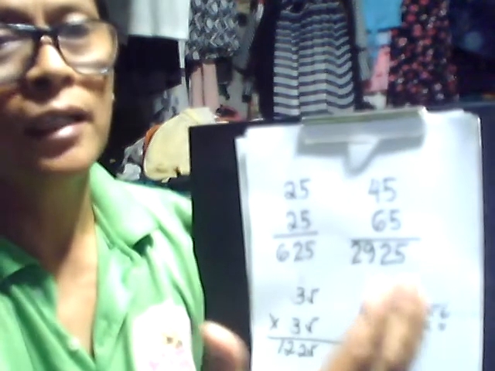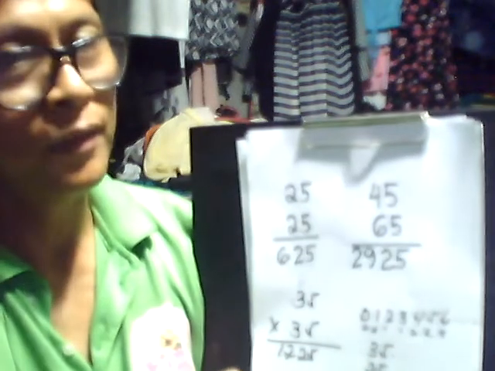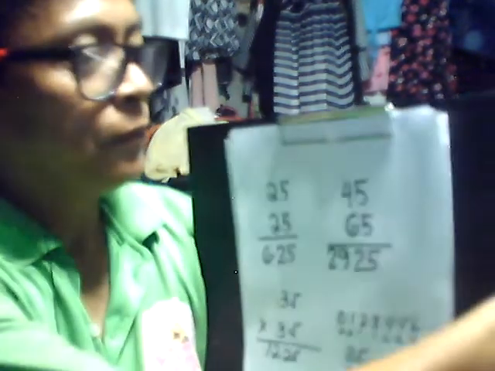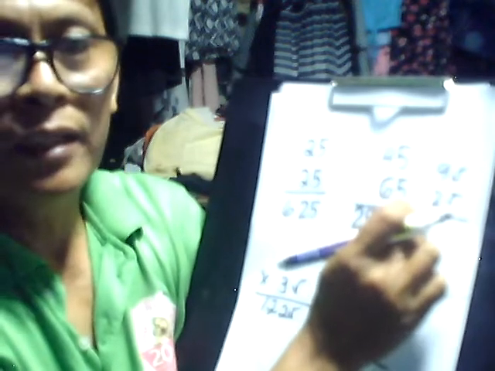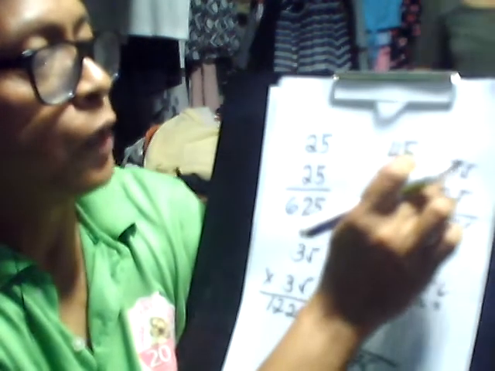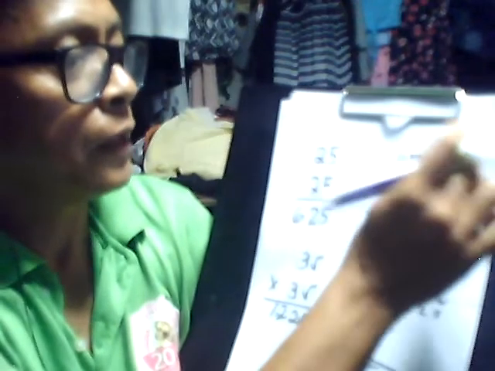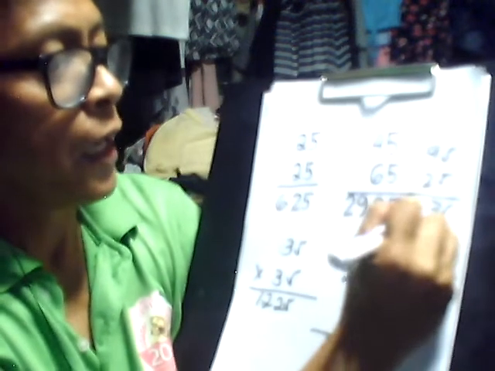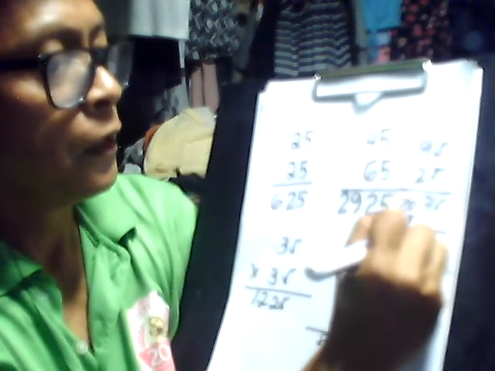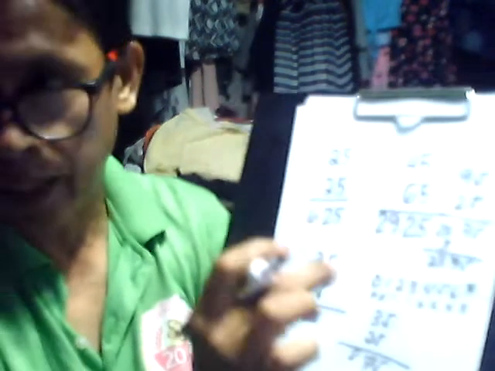So the result is 2,375 for 95 times 25. Okay, so 9 plus 2 is 11. That is an odd number, so that becomes 75. Okay, and then you add 1 to 9, which is the bigger number, so 10 times 2 is 20. And then since the difference of 9 and 2 is 7, you only add 3. So I add 3 here. So my answer is 2,375. And that's it. Okay.